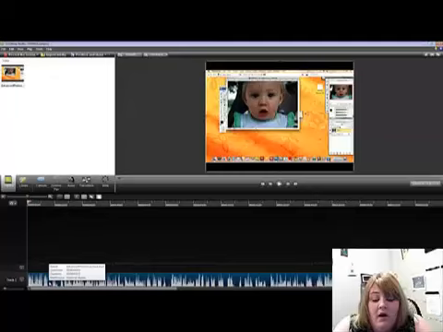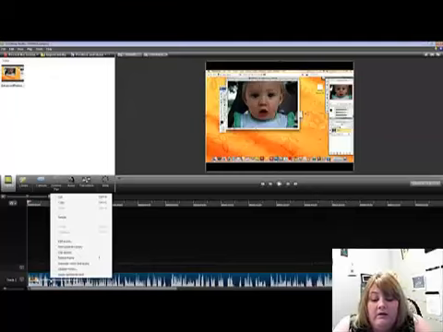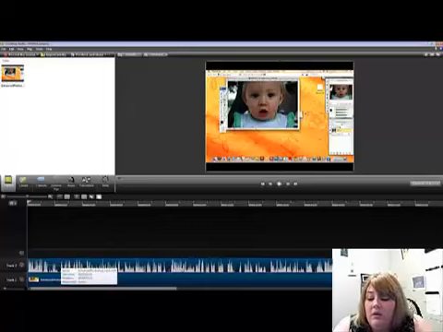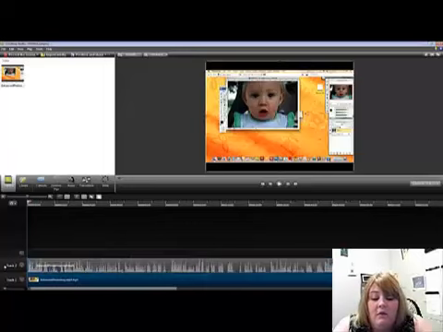If you want to split the audio out from the video, you can right click on the track and decide to separate the video and the audio, and that way you can maybe make the audio louder or softer depending on your speaking voice, and you can do some video enhancements with color. If the video is not very sharp or too dark, you could add some differences in that. So I'm going to choose that option, and you'll see now my audio is on the top line and my video is on the bottom, so I have two tracks.